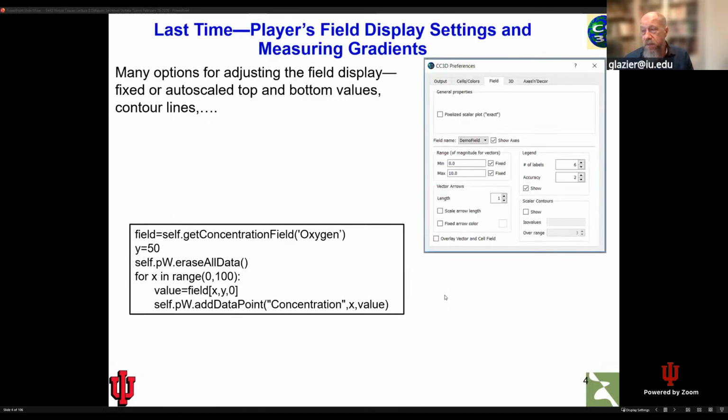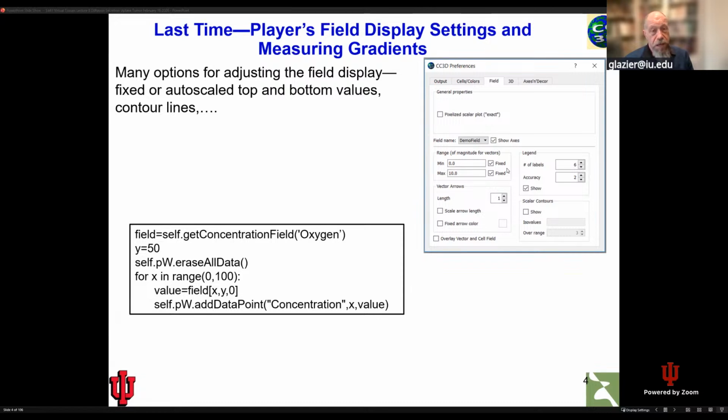So one of the things that we talked about last week was how to control the field window in Player, and in particular for chemical fields, sometimes you'll want to use fixed ranges of the chemical fields. Sometimes you'll want to use float.